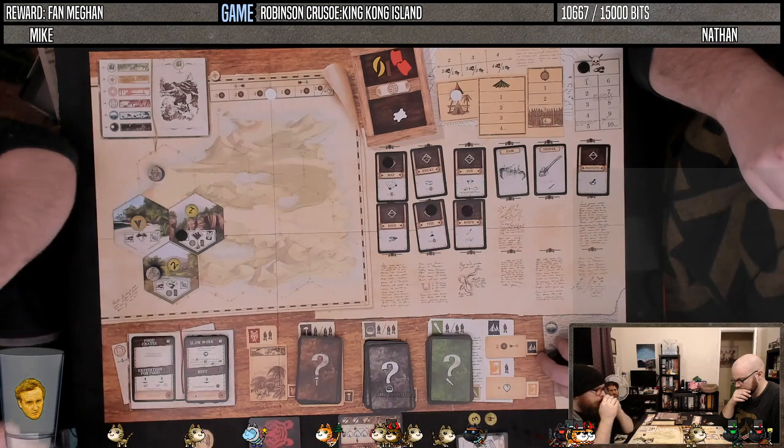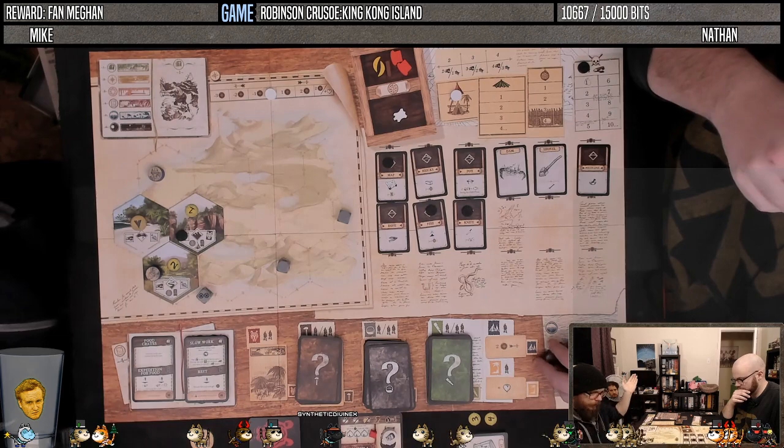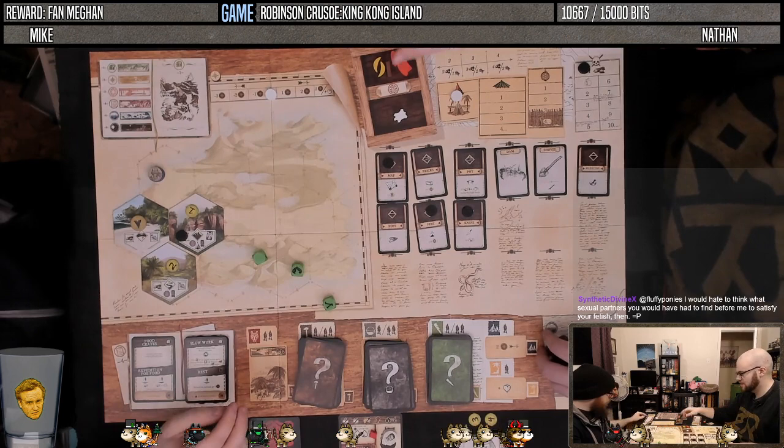Okay, explore. No, gather first. Gather. I will gather this wood. No, you won't. No, but I'll get 2 morale. Rough. I had a good time. I didn't find what I was looking for, but I had a great time. Explore. Succeed, but take a wound. Boop. Morale goes down again. Oh, God. Sorry, Nathan.